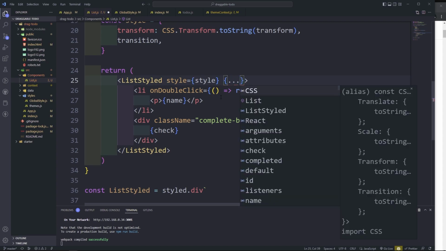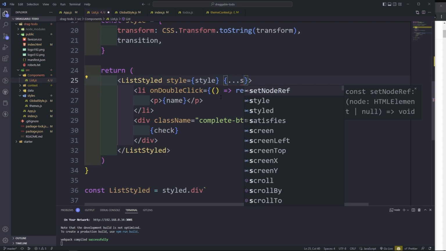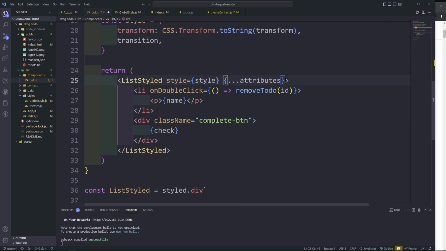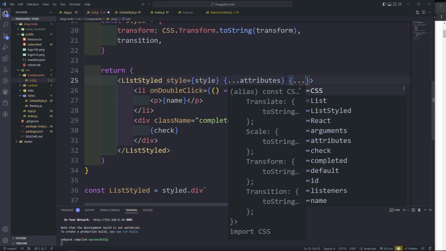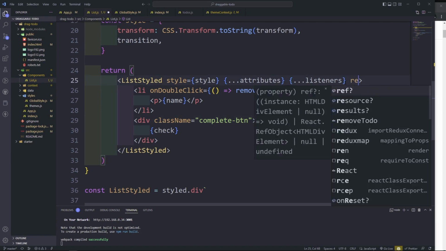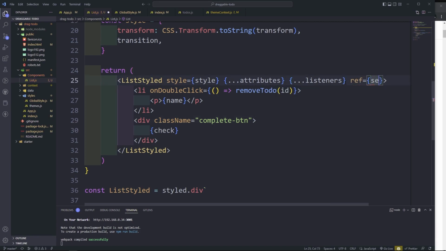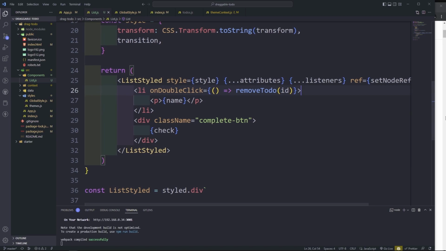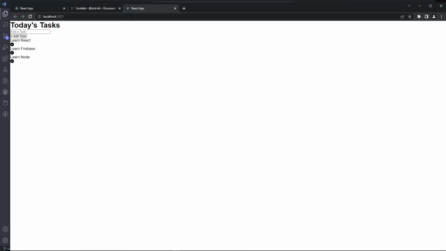We're going to spread the attributes, and we're also going to spread the listeners. Then we're going to pass in a ref, setNodeRef. Okay, pretty much that's it. We should be able to drag and drop now. As you can see, it's working nicely.